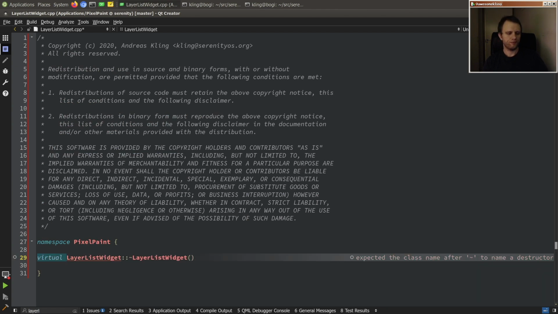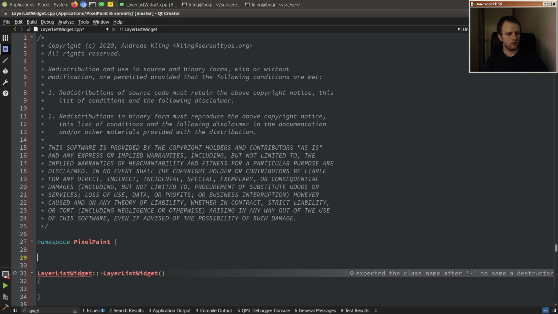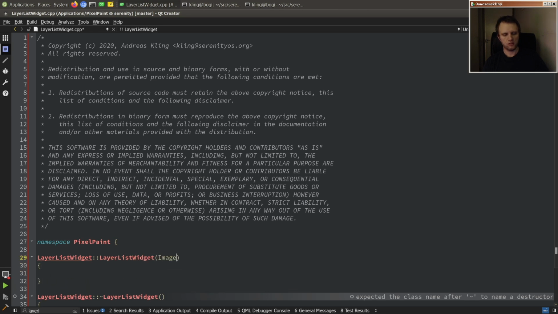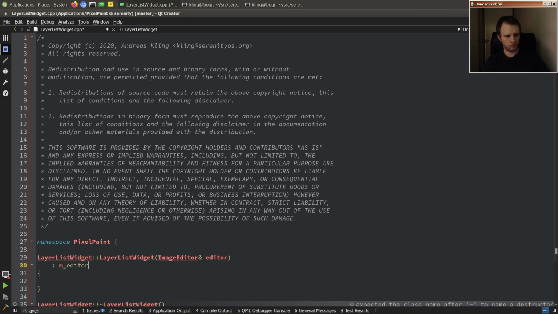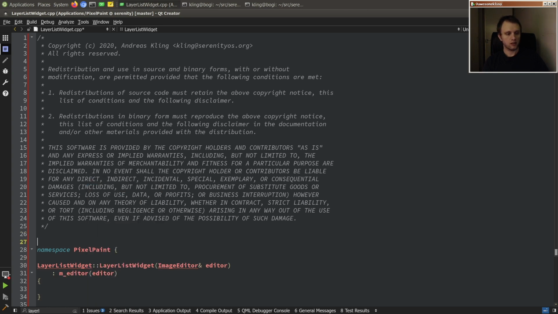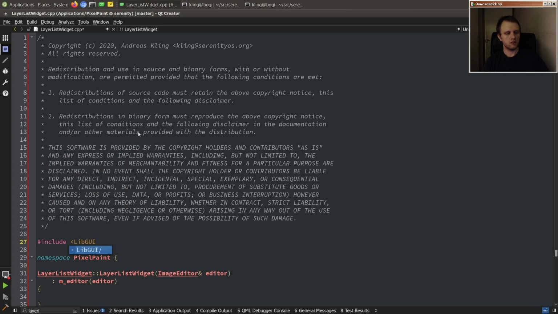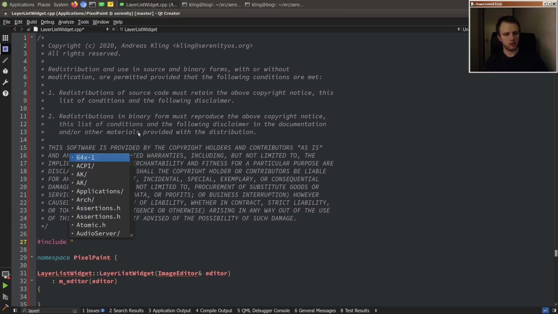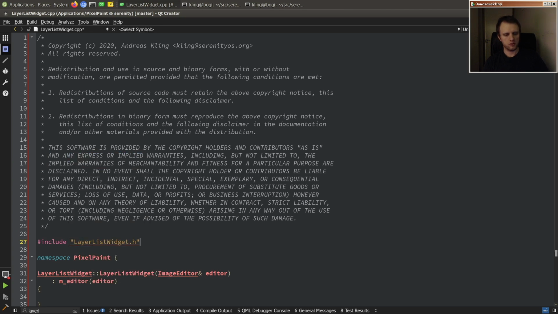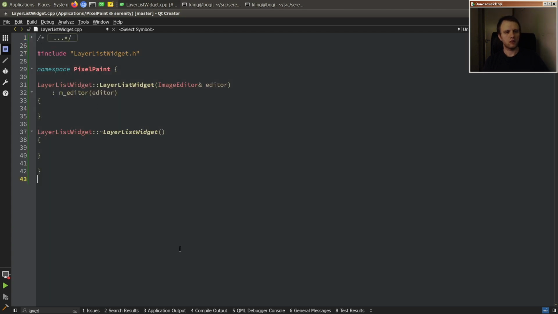So that's you. You take an image editor. I guess we also need to include PixelPaint layer list widget. All right.